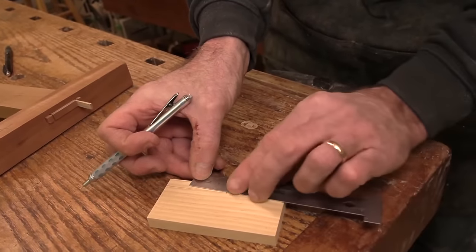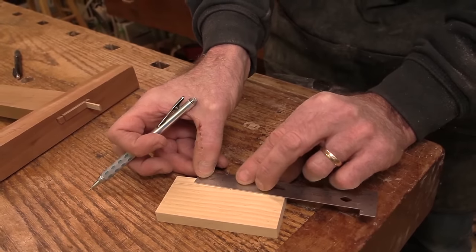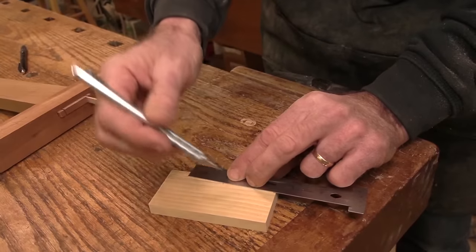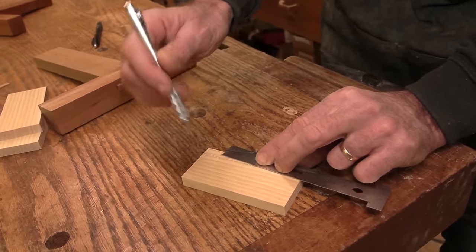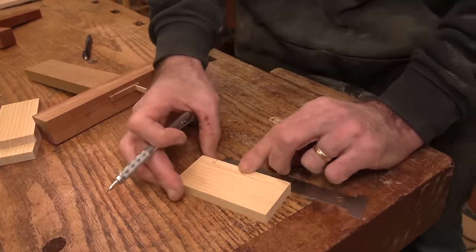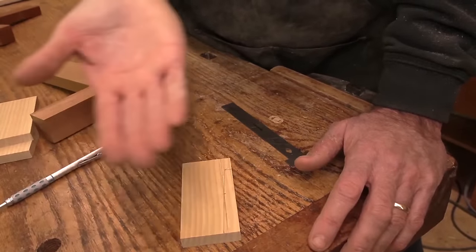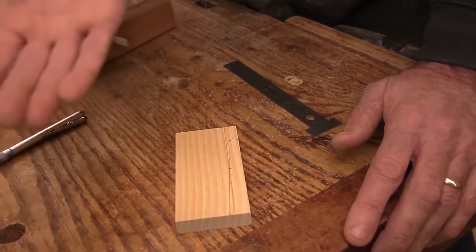Now I'm gonna slide my rule down a little bit, so it's just laying across those two points. And now I just have to trace this out. Whoops. This may look familiar to you because if you've ever made that tapered leg jig with me, it's essentially the same thing. We're just sawing a taper in material here.